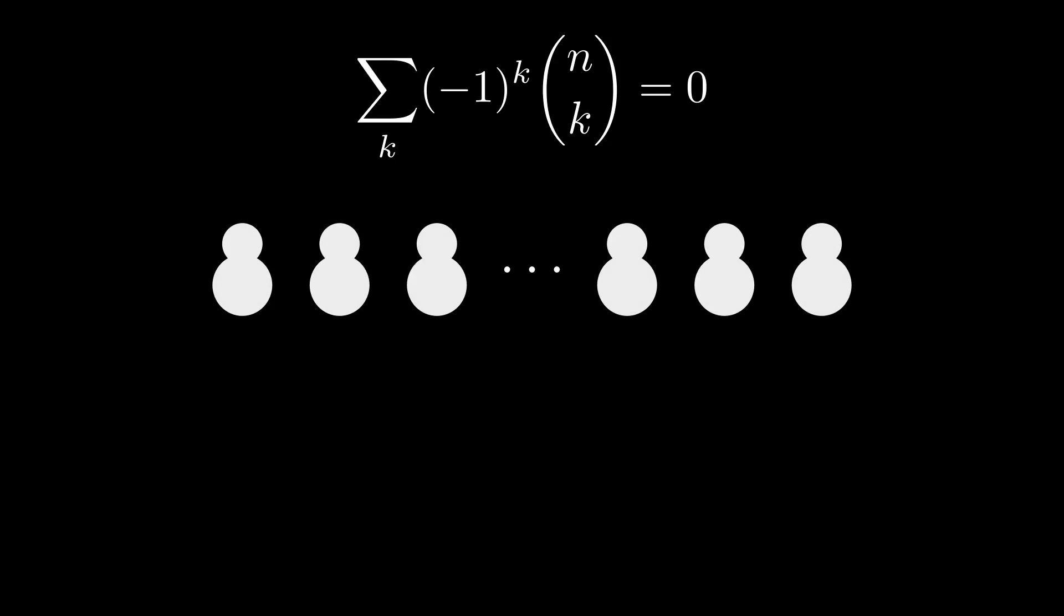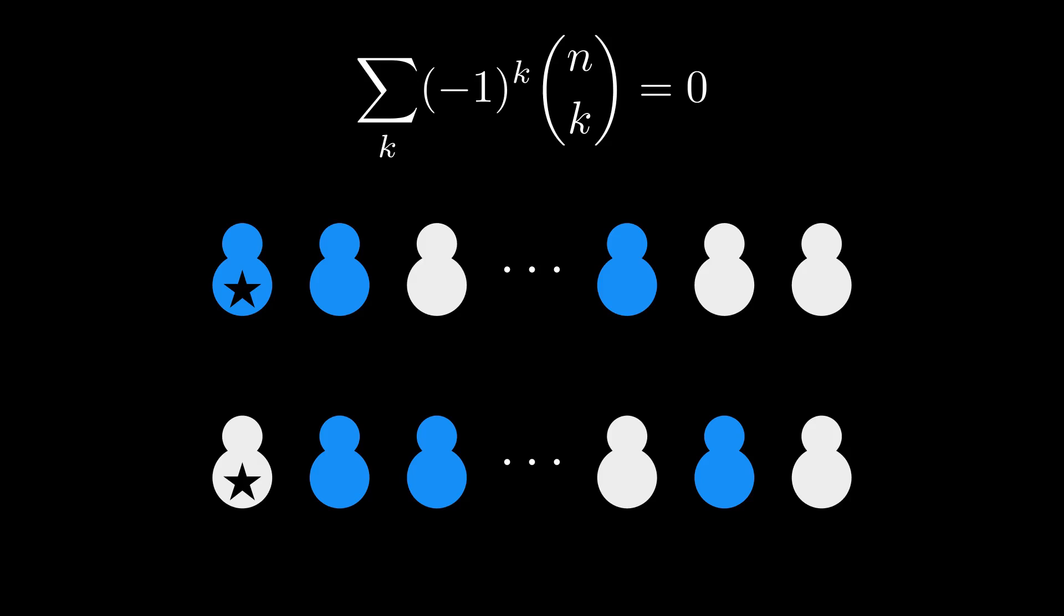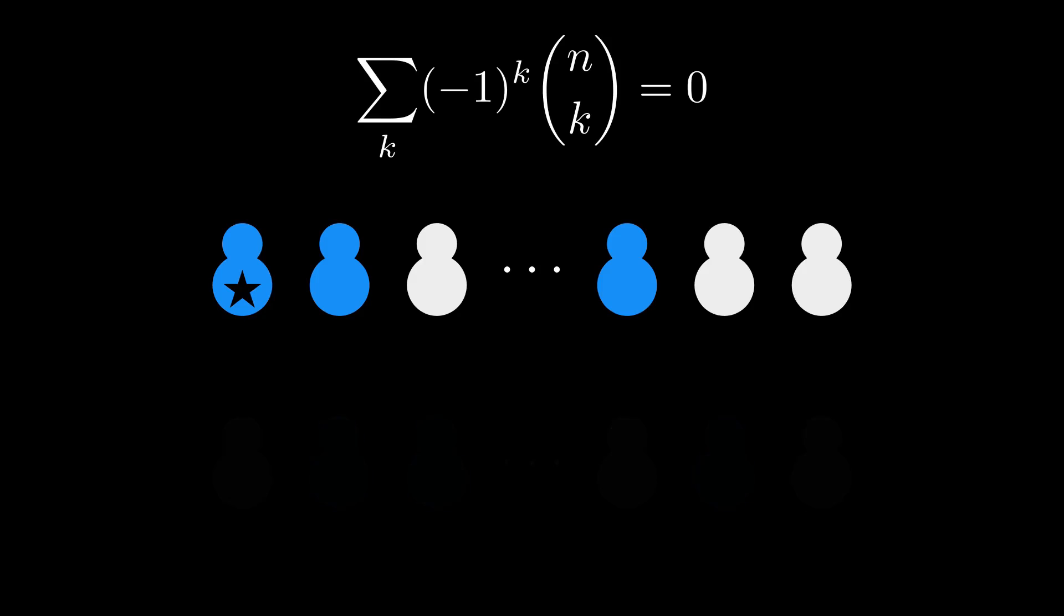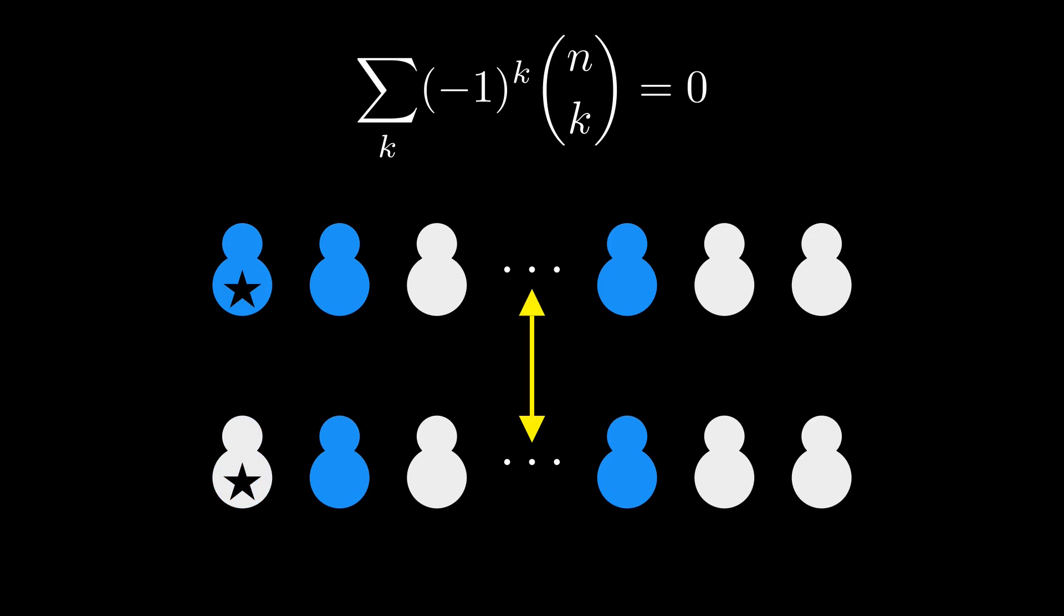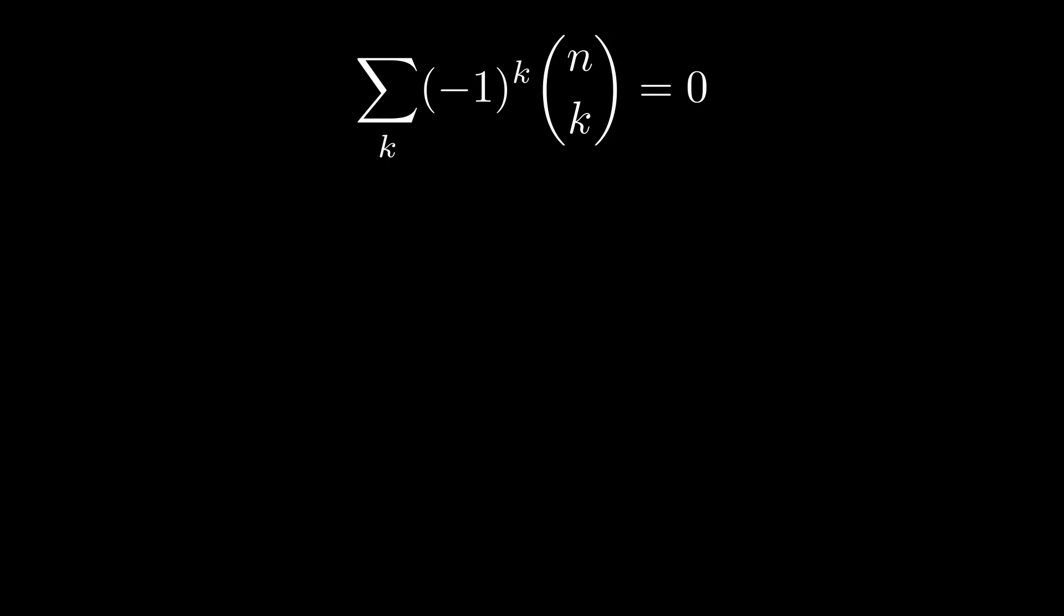To reiterate, this sum counts up all the subsets of a set of size n where the sign of each subset counted is its parity, that is, its evenness or oddness. So for each subset of even size, we want it matched to a subset of odd size. That would balance the pluses and minuses, giving 0. From our n people, let's single out a special individual person, maybe the youngest or the first alphabetically, whatever. In my imaginary scenario, that's the star, the person farthest to the left. Given a team of people, the star is either in it or not. You probably see where this is going, but here's my matching function. If the star is on the team, remove them to get a subset where they're not. If the star is not on the team, add them. Hopefully you'll agree without too much fuss that this does indeed match two possible team setups. Also note that the matched cases have different parity, since the size of the teams differs by one. We don't even need to know which subset is even and which is odd. We manage to match an odd one with an even one, no matter what. That gets the job done for this proof, but I did promise a more general technique.